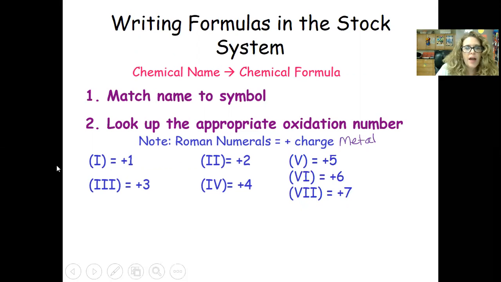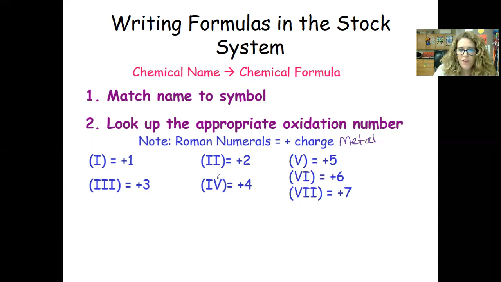Okay, if I have an I, that means Roman numeral 1. In Roman numeral rules, you cannot have the same symbol more than 3 times in a row. So I means positive 1. 2 I's means positive 2. Now there are 3 I's, which is positive 3. Now I can't write 4 I's, so what I write is IV.